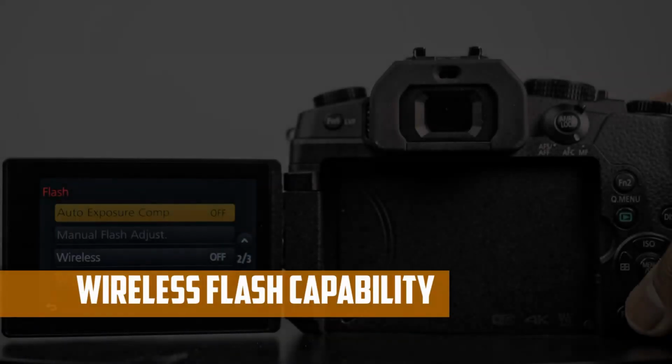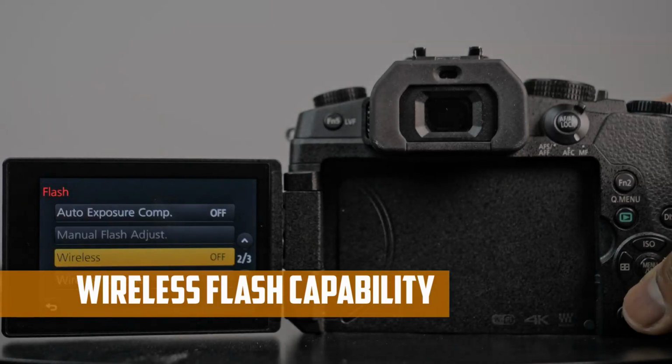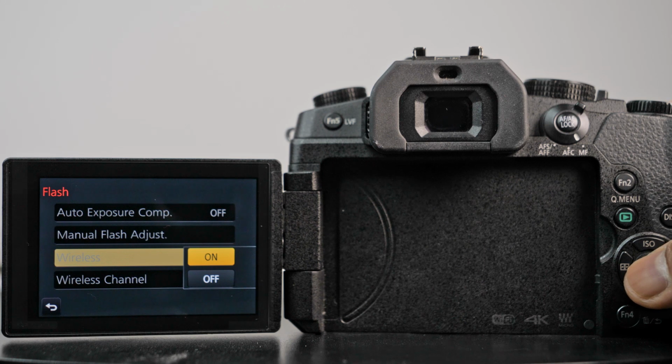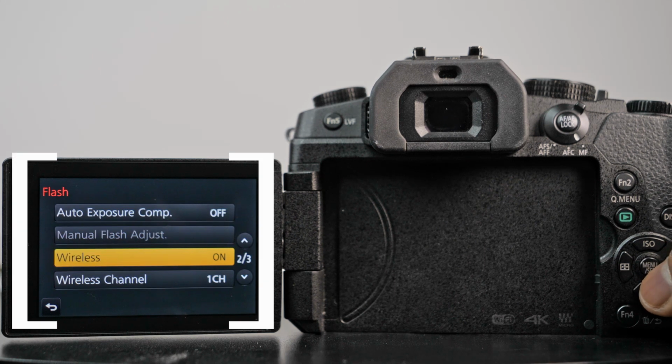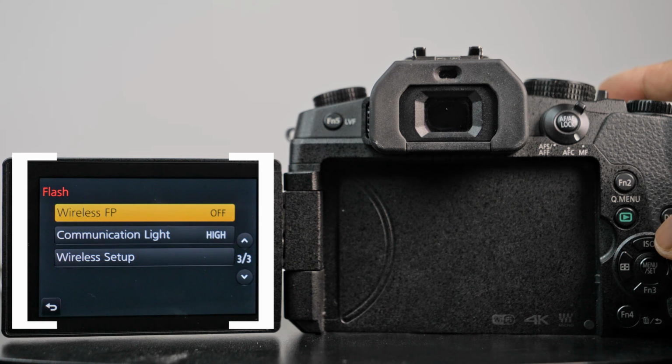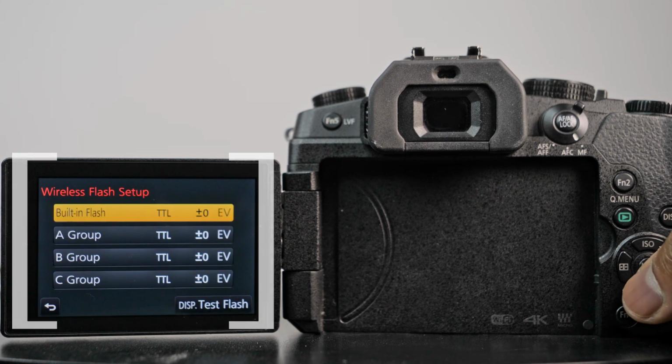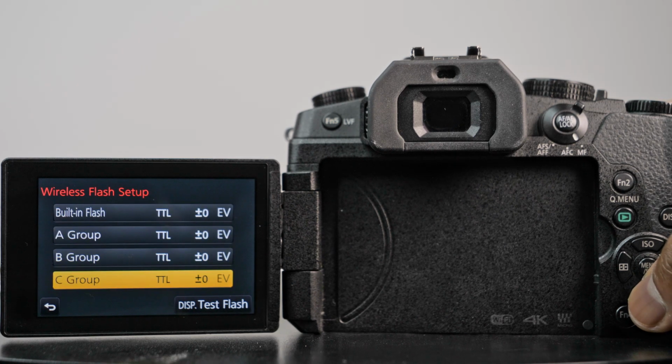Wireless flash capability. The G85 also has some built-in support for certain flashes. On the GX85, you have to purchase a wireless trigger. You have to visit the Panasonic website to see their flash support. But again, here's another feature that can not only save you time, but also money.